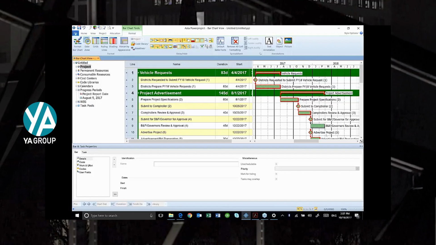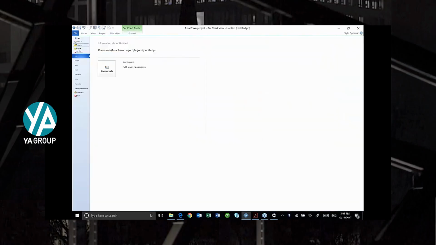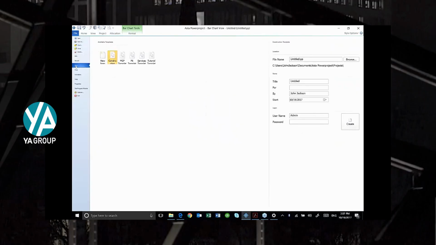Let's just jump right in and start a project from the beginning. I'm going to hit File and New. If you've downloaded your manual, you should be able to look at page 14, and there's a little table there that has the exercise laid out for you. That's on page 14 in your manual. If you haven't downloaded it yet, once again, it's in the handouts tab of your control panel, and you can download the manual.